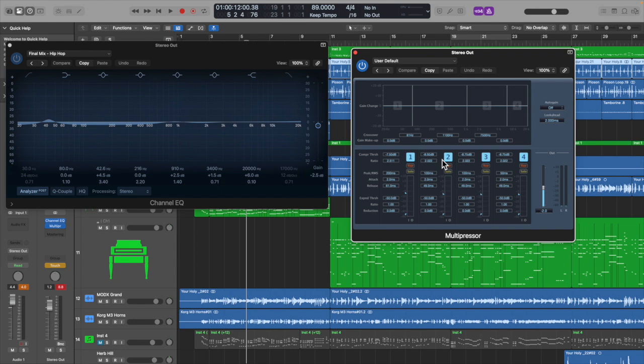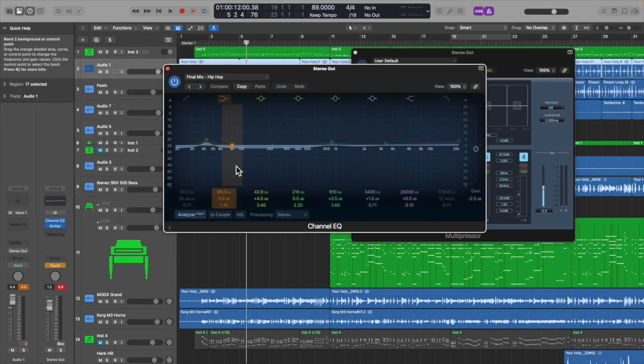The second is compression. Now let's talk about compression. Compression is your friend, but whether multi or singular compression, if you use too much of it, it can become your worst enemy. It can squash the dynamics of your program or the output section. So what I want you to do is go into your master bus, because this is where everything's sitting in.